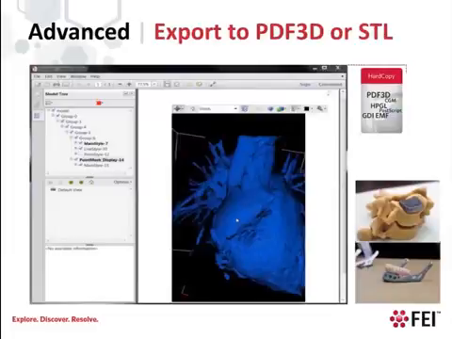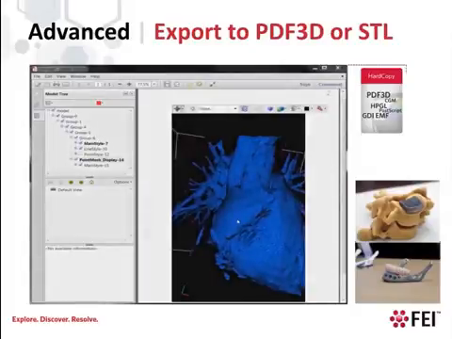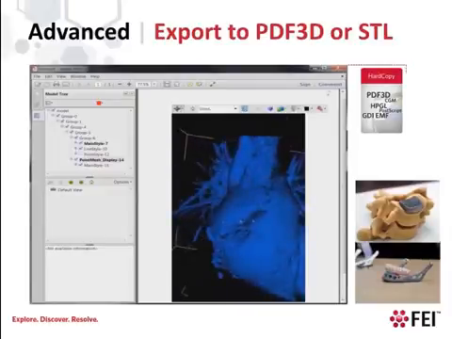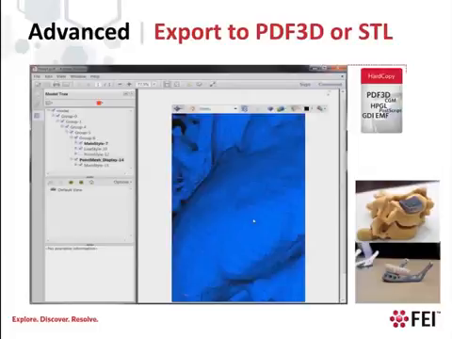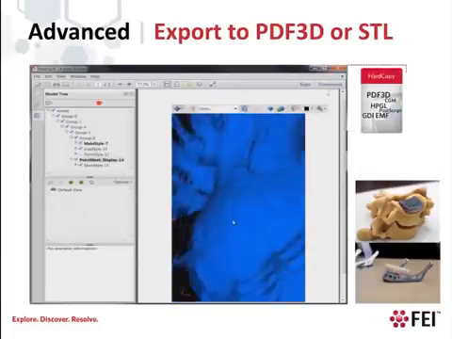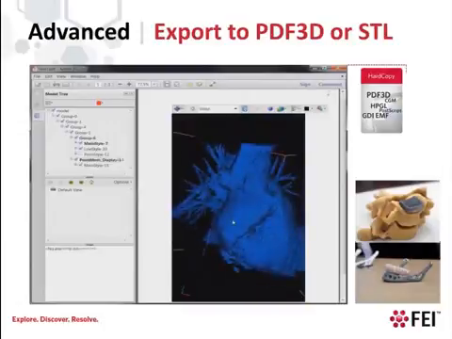We can export the triangle mesh as a set of triangles, for example in STL format for 3D printing, or as a 3D scene that can be embedded in a standard PDF file. The free Adobe Acrobat Reader has a built-in 3D viewer that allows the recipient of the document to interactively view the exported geometry and select portions of it.